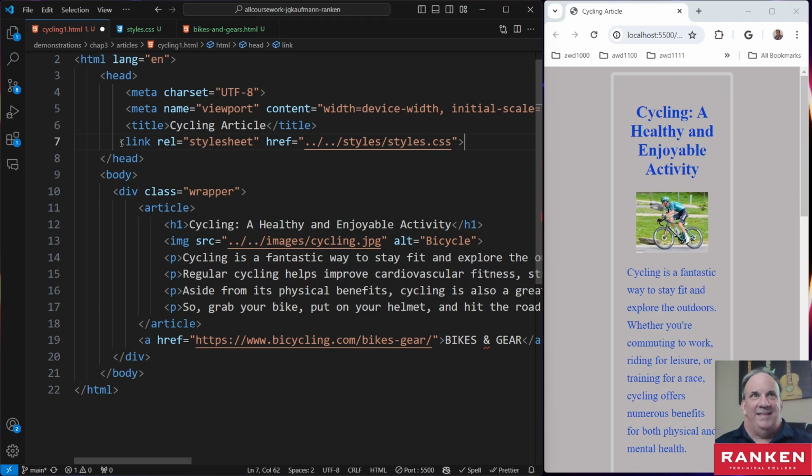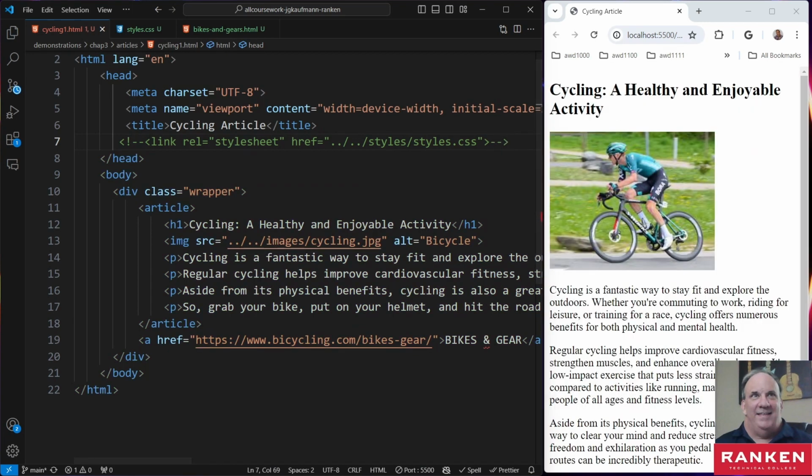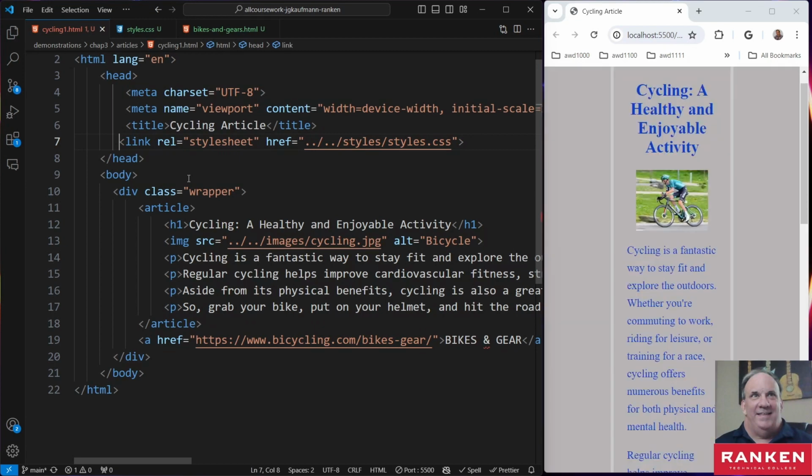So let's real quick make sure. If we do this, oh no, you've got to remember this is HTML. Comments are different depending on whether it's HTML or a cascading style sheet. So I'm going to save that. We lost all our formatting there. I just want to make sure that now that we moved this into this file, when it reads this file, it is applied to this page. And there we go.